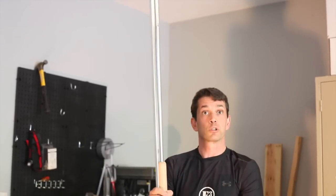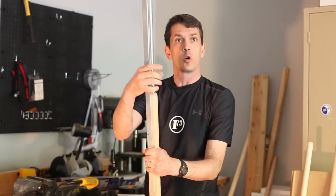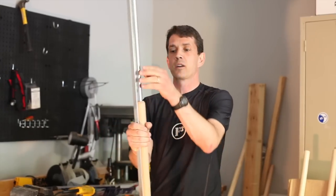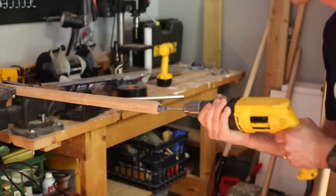What we're going to do is drill it out just a little bit more and open that hole up a little bit so that we can have some room for adjustment. And once it comes time to glue, it frankly doesn't matter if we've got that hole a little bit bigger and have some wobble, we'll fix that.